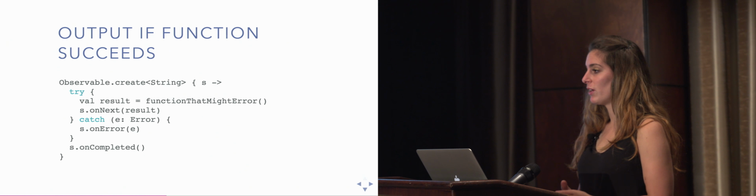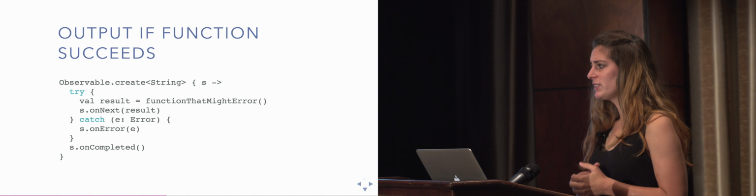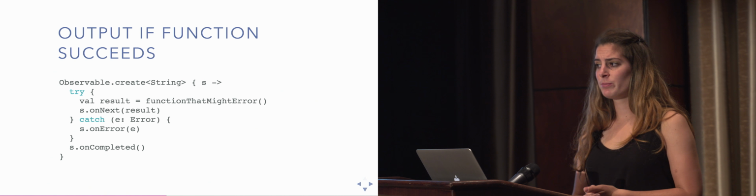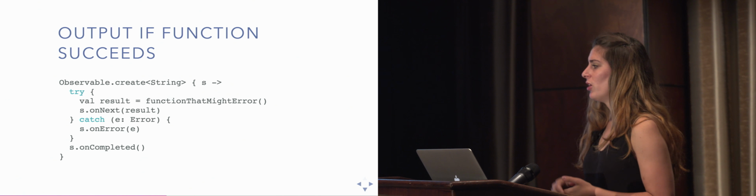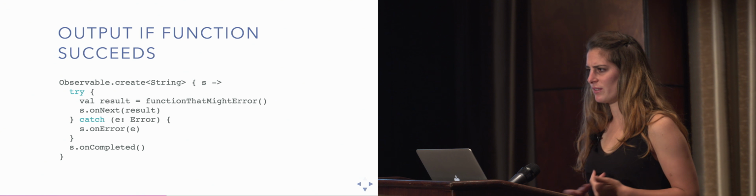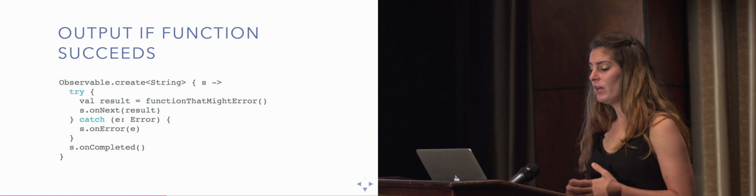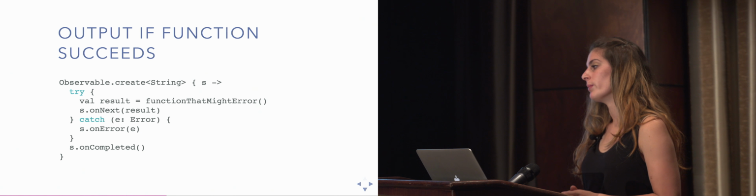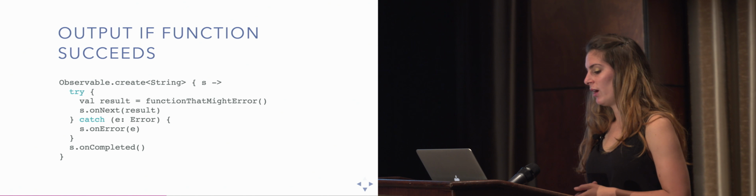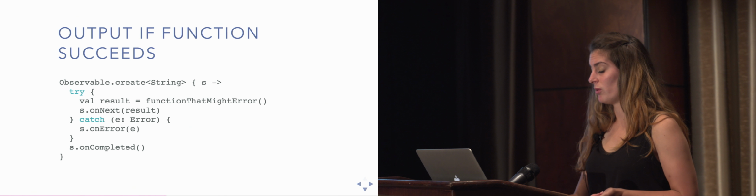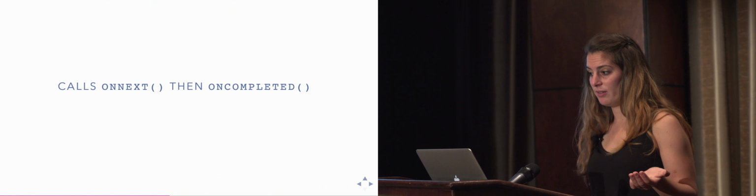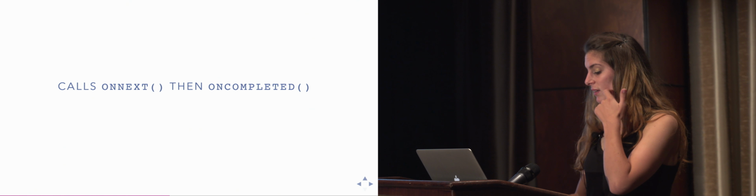Returning to that first point about terminal events, here's an example that I want to walk through to just drive home this point. So we have an observable. We've created it. We put some try catch in there because there's a function that might error. I don't know what that's doing. Maybe it's hitting the network, but it could error. So in the case that we assume that that function succeeds, we call it, we have an onNext, it doesn't hit the catch, and then we do onComplete. So that output, it calls onNext with whatever value that was, and then it calls onComplete.